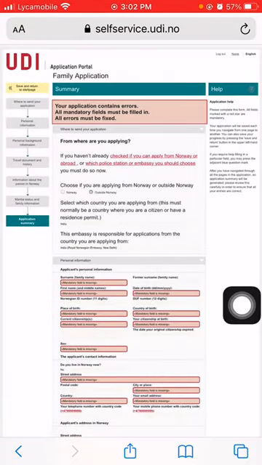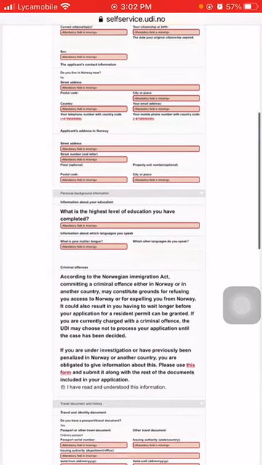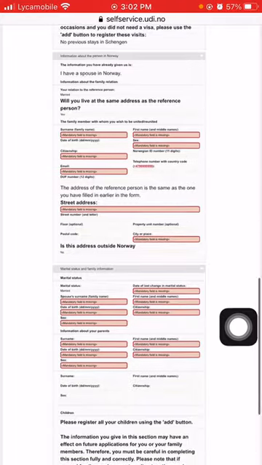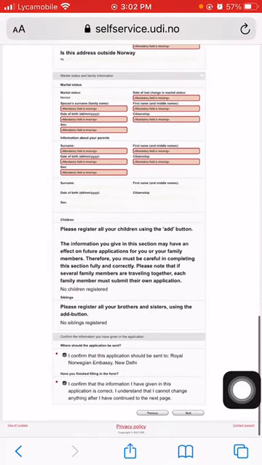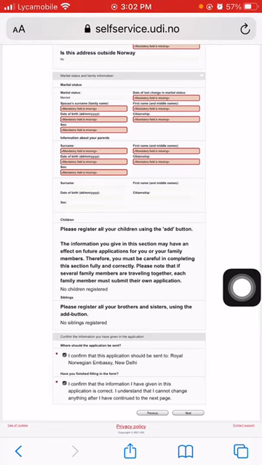So since it is not filled, it is showing an error to submit the application. So once you fill these details, you can submit the application. Once you submit the application, you need to proceed to pay the fee.